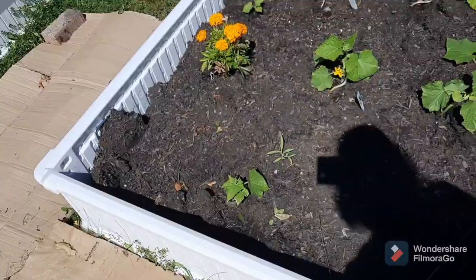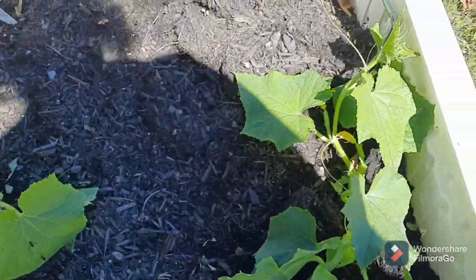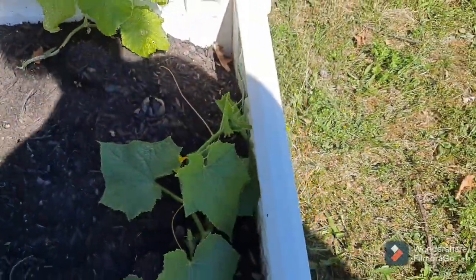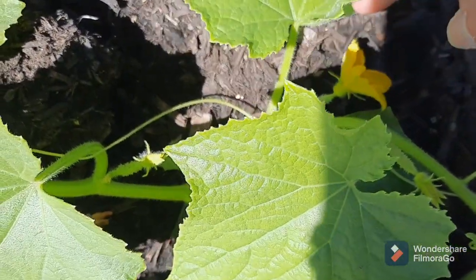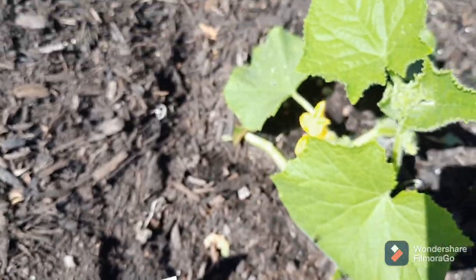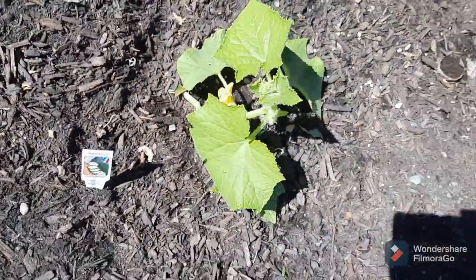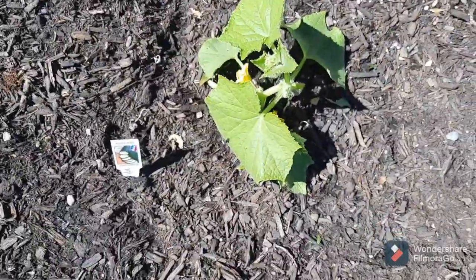We have our cucumbers. So we have our little cucumber plant there, these ones. And oh, look, we have a female flower here that's opened up. We have a male flower there. So what I'm going to do real quick is I'm going to set up the camera so that I can show you how to cross-pollinate.